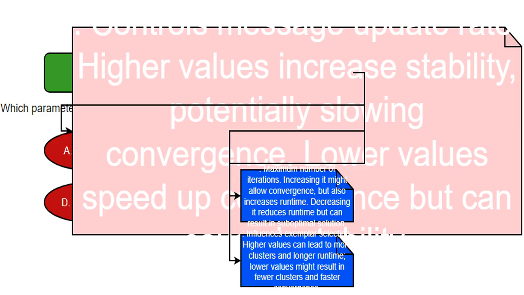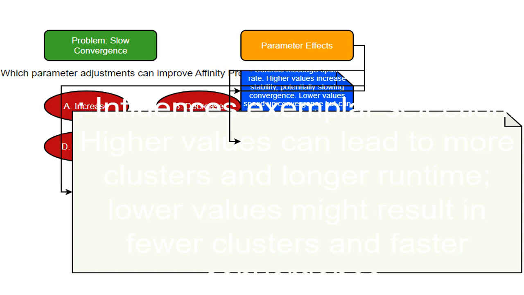The "max_iter" parameter simply sets a limit on how many times the algorithm will try to find the best clustering solution. Think of it as a maximum number of attempts. More attempts means more time, but you might find a better answer. Fewer attempts will save time, but the answer might not be as good. The preference parameter influences how many cluster centers the algorithm chooses. A high preference value says, I think many points are likely to be cluster centers. This leads to more clusters and more calculations, slowing things down.